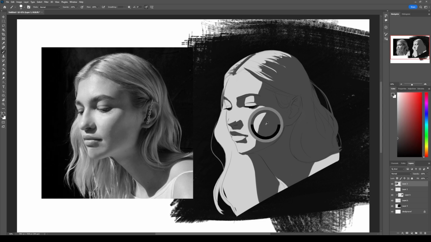So in my painting, this is the shadow, this is the light, so the mid value will be somewhere right here. This is the mid value. The mid value shape can be a little bit challenging to find, but if you pay closer attention to this reference, you will see that there are these small values right here on the nose, right here on the cheek. These values are mid values. The bright part of this face is the light, and these parts are the mid values. So let me paint in the mid value.